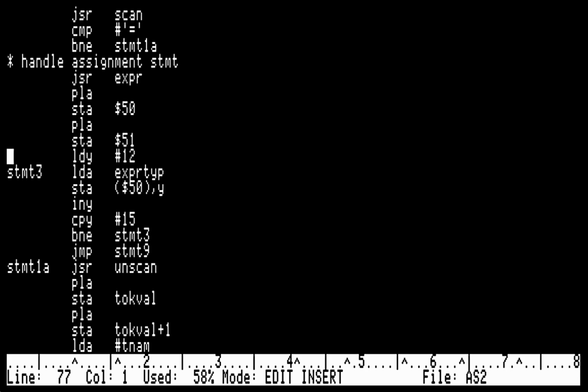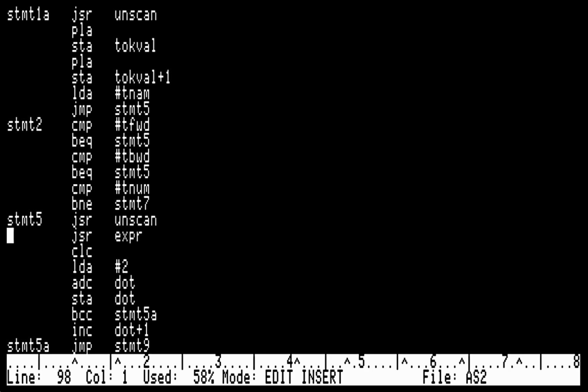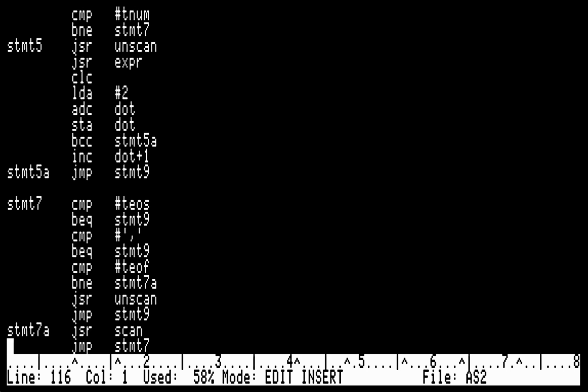Handle assignment statement. Okay, that's here. Okay, so this is basically when I'm looking for a statement, I'm finding an expression. I have a name, goes to statement 5. Ah, yeah. Okay. If it's not that, I go to statement 7, which is seeing if it's the end of line.